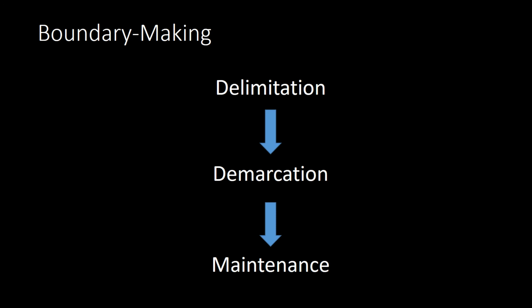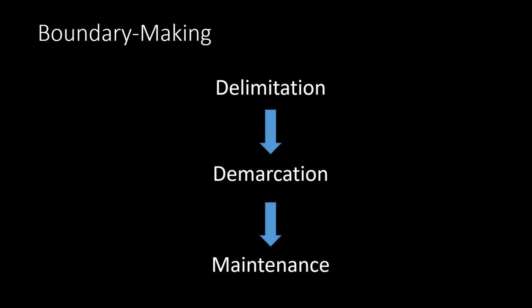So this is the first introduction to boundary making and the theory of boundary making. We'll talk about this again when we talk about partition. Boundary making happens in three steps, and this is codified at the turn of the century. So boundary makers and geographers and politicians who are interested in this create a set of standardized practices around boundary making. So first is delimitation.